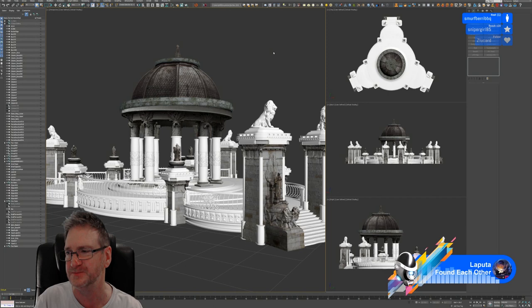Sniper Girl says, way better, faster, can actually do other things while it's baking. Metashape is hard on my PC and takes forever. Yeah, you can do other things when you use Reality Capture because it uses the GPU more than the CPU, so you can do other stuff while Reality Capture is working out your model for you. And it's so super, super fast compared to normal capture software because it is using the GPU, but you do need an NVIDIA GPU to use it because I believe it uses CUDA.